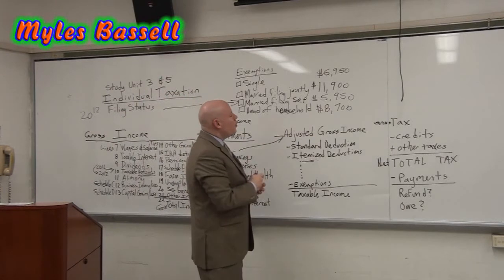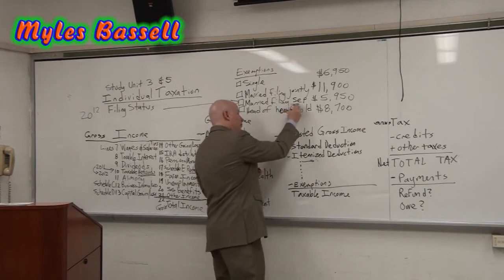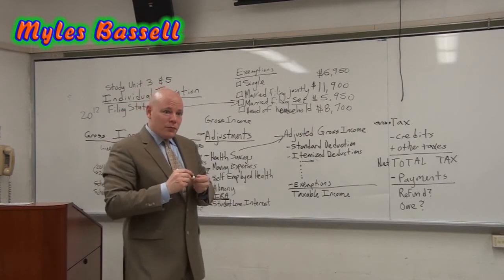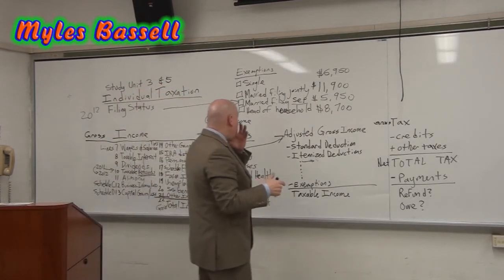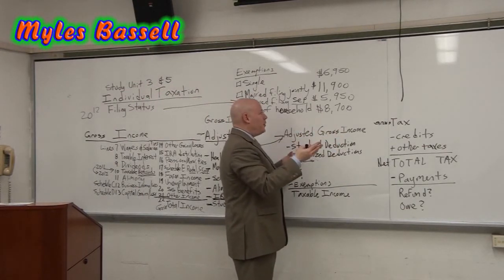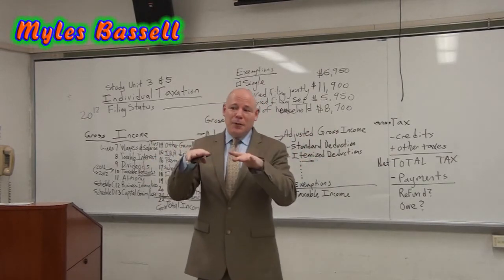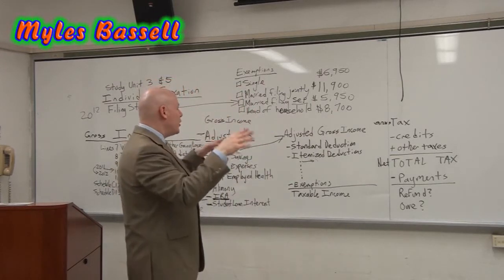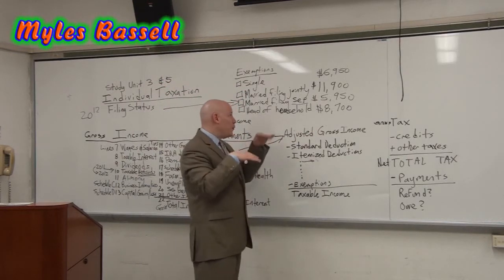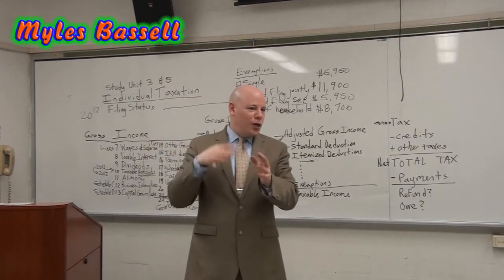So what is Congress's view about filing separately? If one spouse files, oh no, sorry, that's itemizing. So filing jointly, they say, is 11,900. Filing separately, each is 5,950. So you say, well, we each got 5,950. Are we worse off? What did I share with you in class about what Congress is trying to motivate us to do? To file separately or jointly? Jointly.